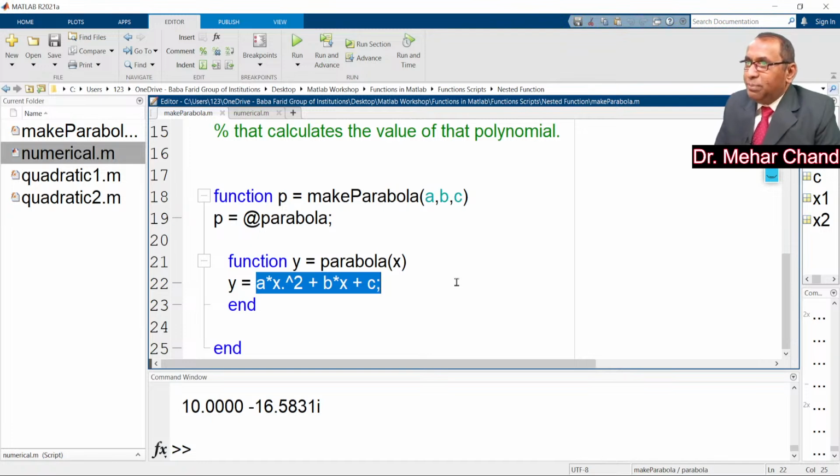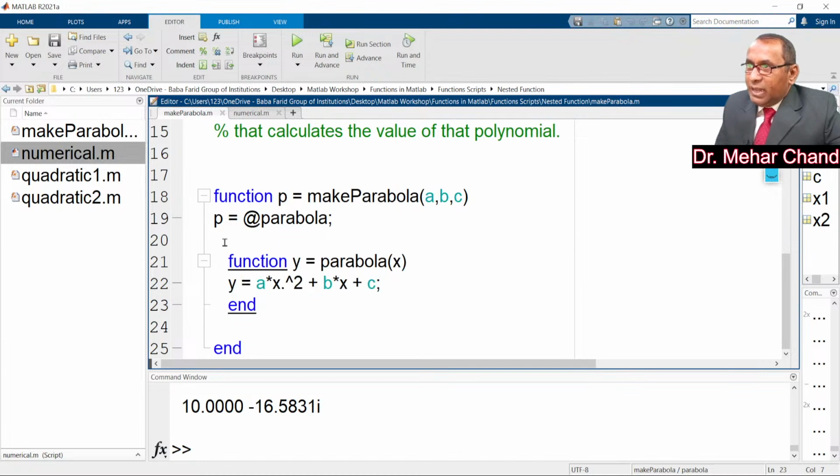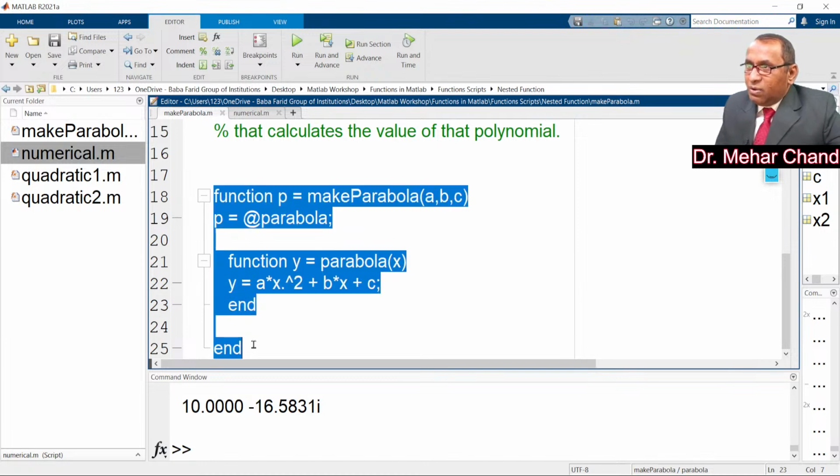So a, b, c are the arguments which we give at this place, and this small function or sub function has been written here, and then we end the function.